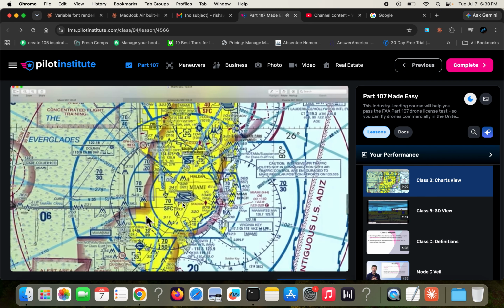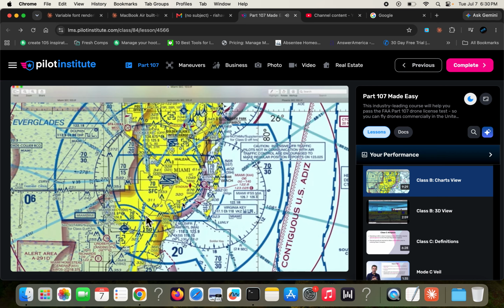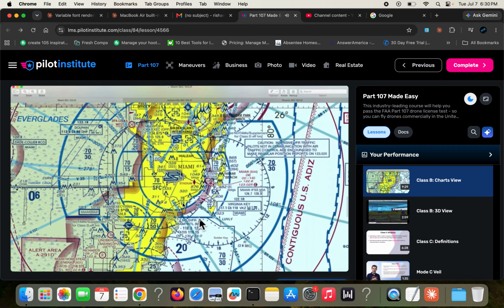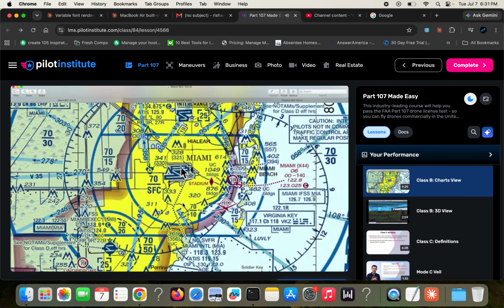So if we look in here, you can see the Class B airspace. That's what we want to talk about. And if you remember from the lesson we just looked at, it is going to be this dark blue color right here, depicting all the different levels. Now, it gets confusing with Class B because it is the most complex class of airspace. So I want to start with actually right in the middle right here. This is the center right here. You see the circle? It's right on top of the Miami airport, and it goes right here. And you kind of follow the blue line and see what it does.